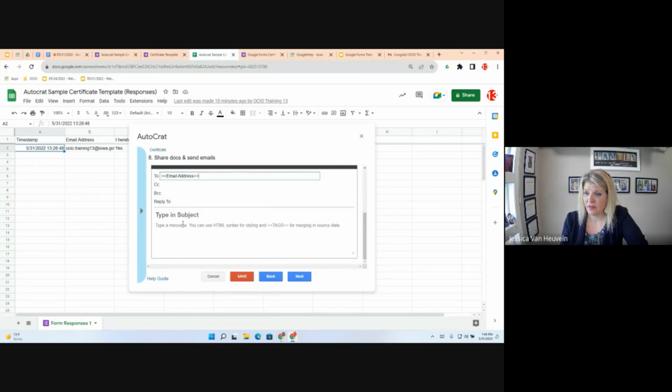Now, I could CC and I could BCC, but keep in mind, every email address goes towards your quota. So if you're doing 3 emails, that's really less emails that you can send in an individual row, correct? So every email address counts towards your quota. Okay. Reply to, this is where I would reply back to yourself. If you want to go ahead and add your own email address on here, you could do that. It's always good practice to know. Or you could have another address be your reply address. That's up to you.